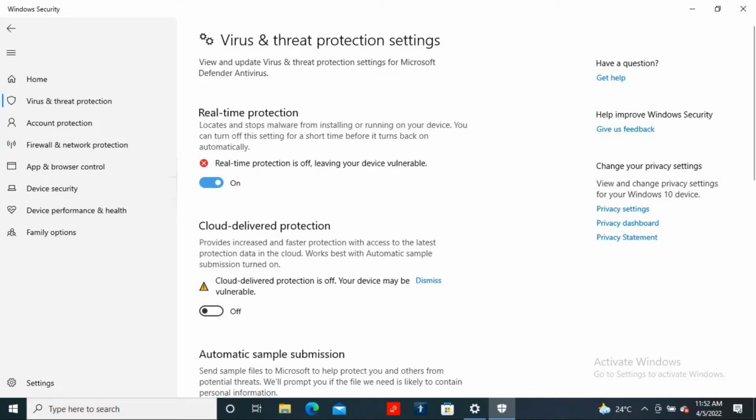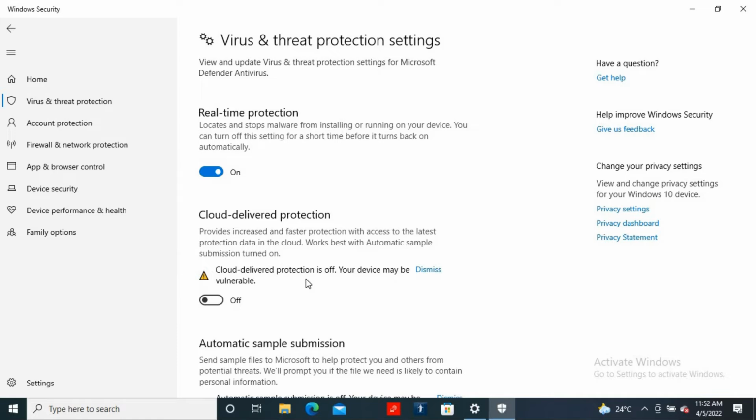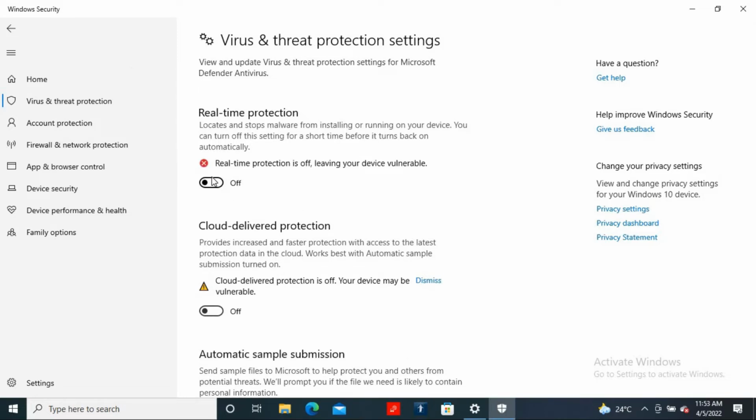There will be a pop-up screen. If you don't see it, it's just a pop-up screen that says do I really want to activate or switch on the real-time protection. Then I just clicked yes. So basically this is what your button will look like. Then you will just tap on it and it will be off. All of them must be off.